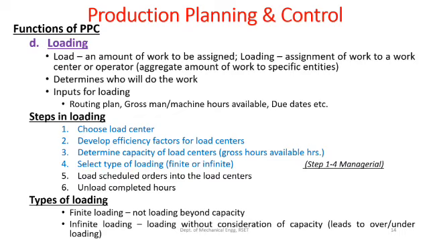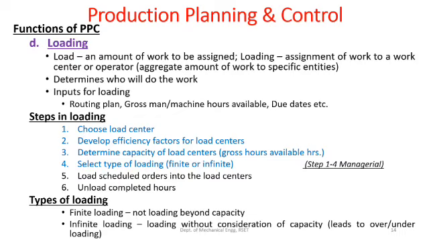So you have 16 into 7. That is the total number of gross hours that is available on that particular work center. So the limiting factor can be either the machine or the manpower. Generally, in most cases, it's the manpower. So that will determine the capacity of the particular load center. Now, this determination of capacity is essential for a kind of loading called finite loading. So we'll come to that.